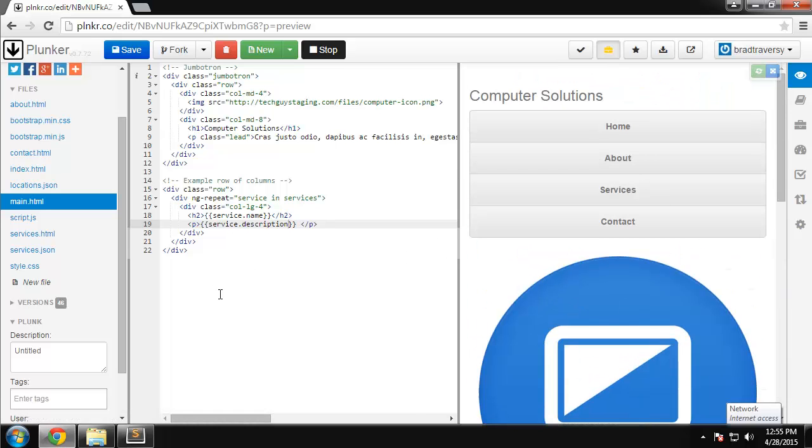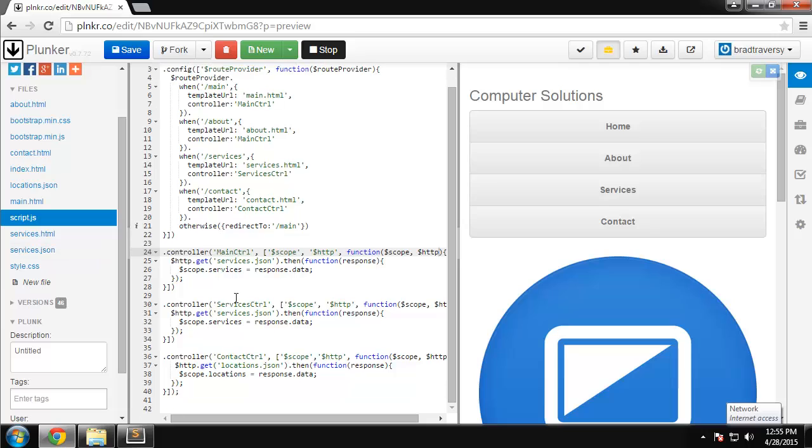Now this is a very, very simple application. We don't have any file structure or anything. What I wanted you to pay most attention to is the directives, how to loop with ng-repeat, expressions, how to insert the dynamic content, and then we have our controllers here and the HTTP GET service so that we can make GET requests.